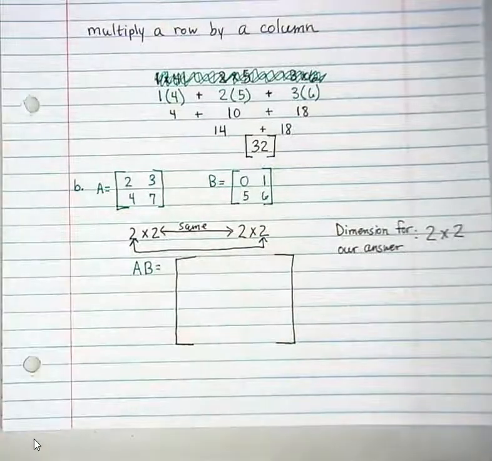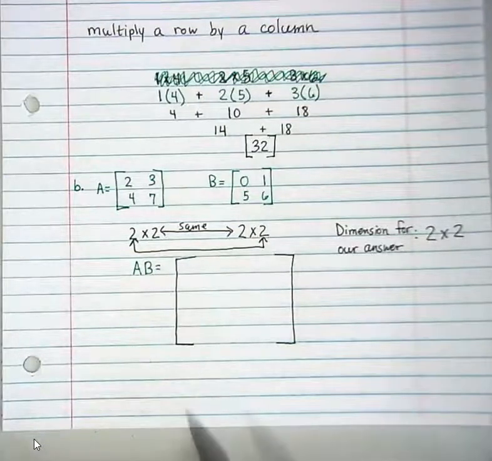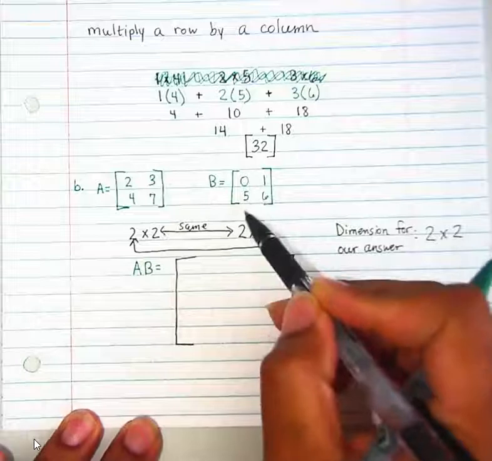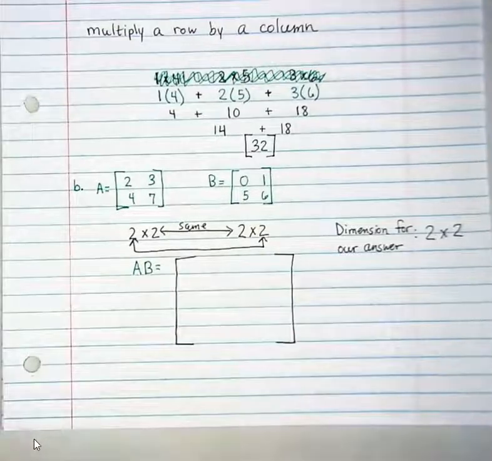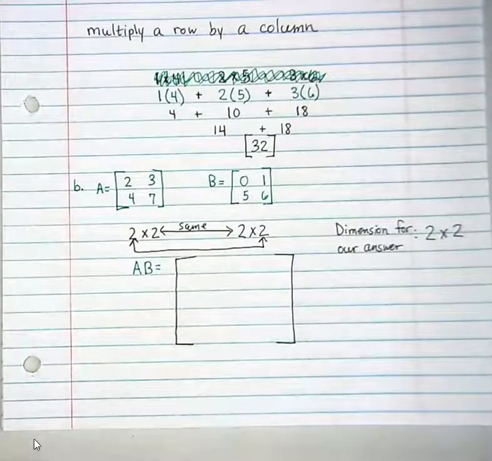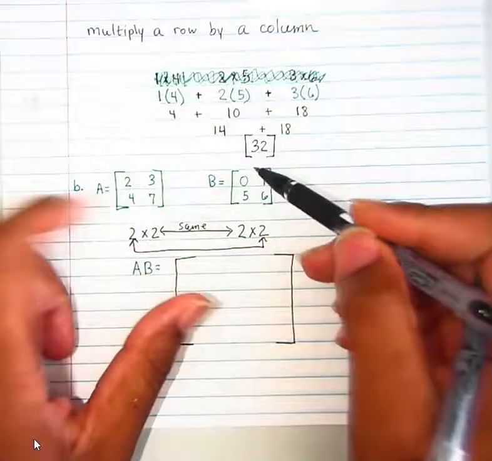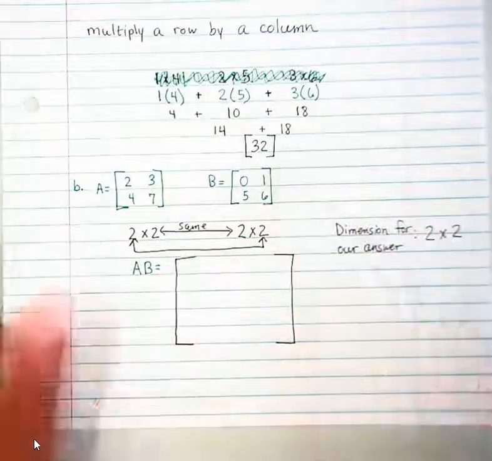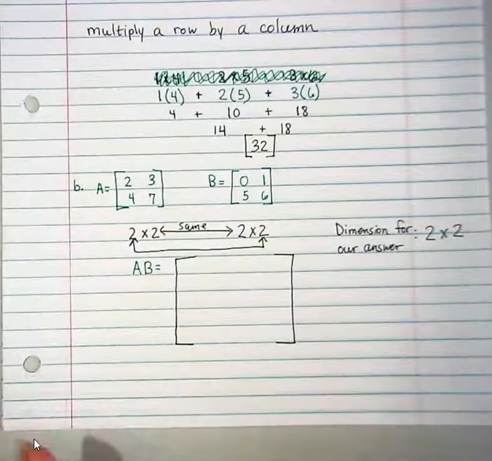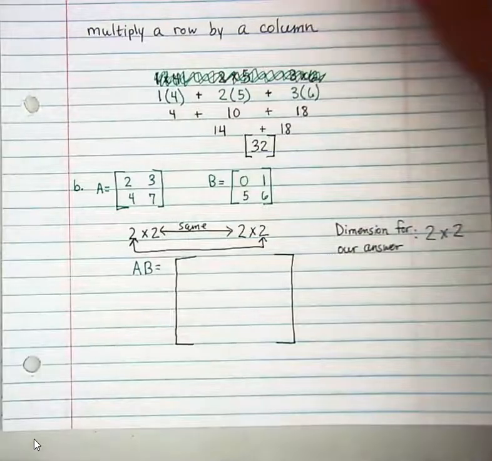All right, so like I said before, we're going to put some work here. We said we're going to multiply a row by a column. Now, just like before when we talked about finding our elements, we said where they intersect, that's the spot we're looking for. Whatever this part intersects, that's where we're actually going to write the answer. So I'm going to write this out. I'm going to use a pencil on it.